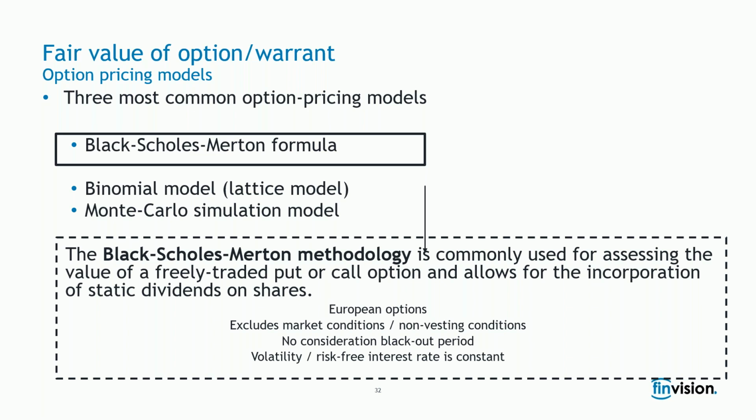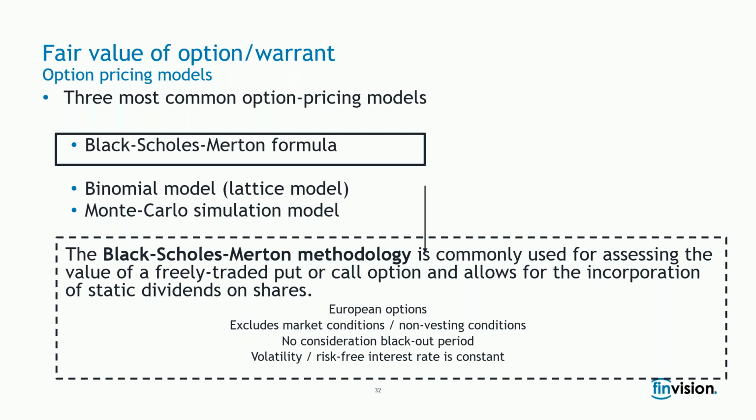And the volatility and risk-free interest rate are constant. So you will not be able to estimate, for example, like we are in today, that interest rates will continue to increase, or that volatility is now high, but after 1 year we expect that we will have a mature product that will deliver constant revenue streams, which may decrease your volatility because the risk of the company is decreasing. Volatility decrease is something that you cannot foresee. That's something you will perfectly be able to include in a Monte Carlo, where I will come back to that later on.